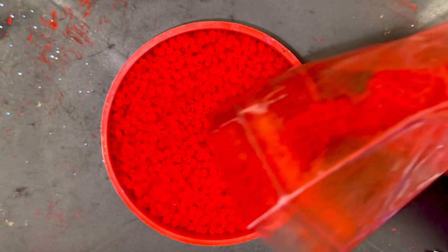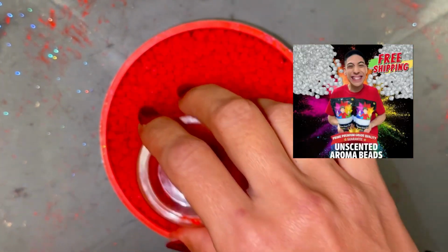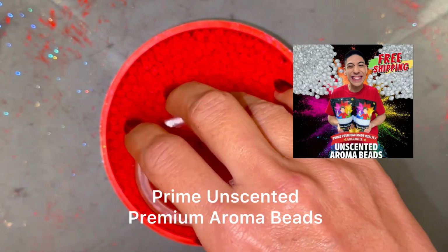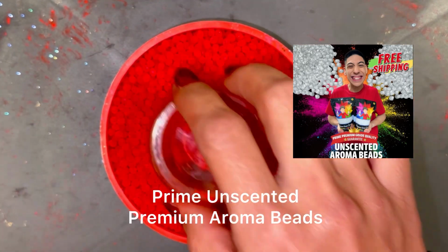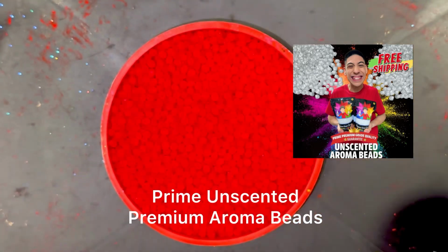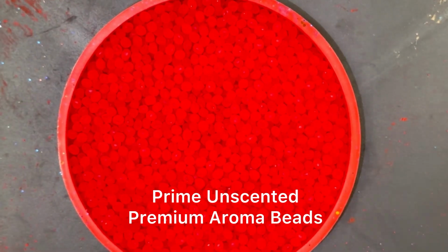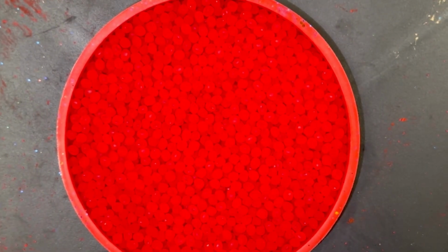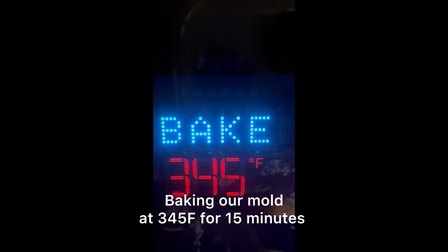I'm using SFWP Prime Aroma Beads. I'm using the flat bottom of my pigment just to pat down the beads to make them all level. Our prime unscented aroma beads have been rigorously tested to ensure absorption with all of our fragrance oil, quality assurance, and consistency. For our specific red molds, I'm filling it up all the way to the top, and then I'm baking in our oven at 345 for 15 minutes.